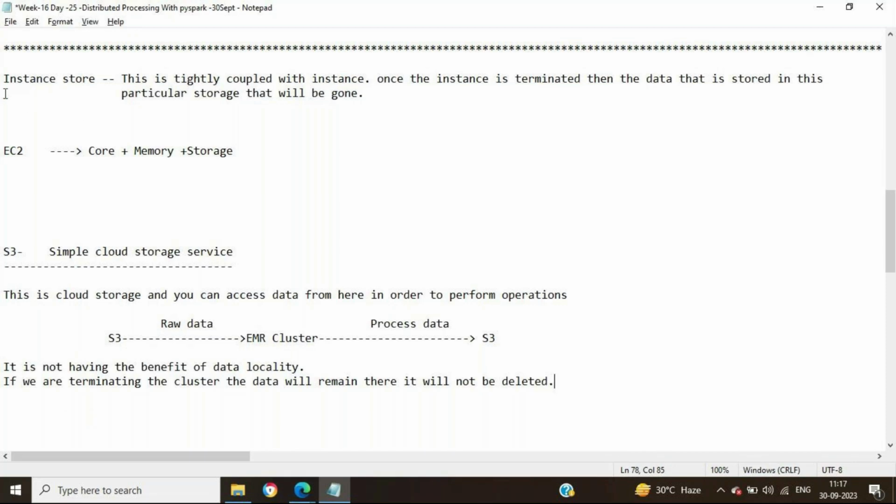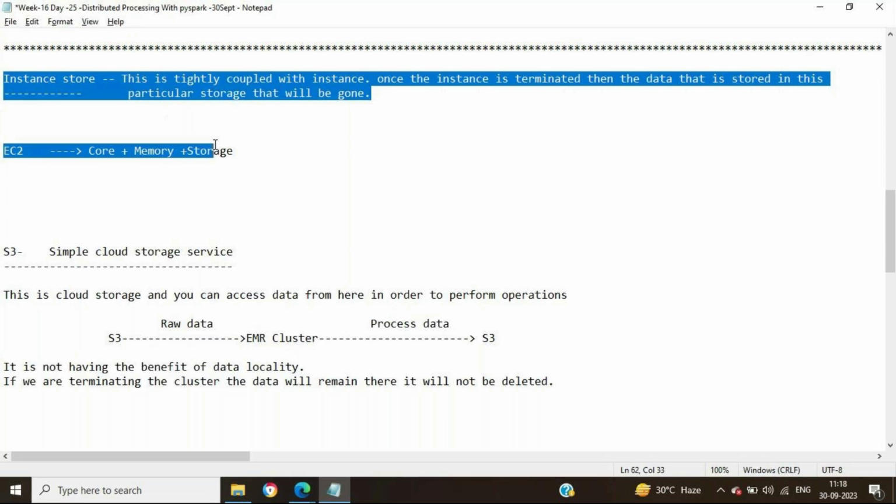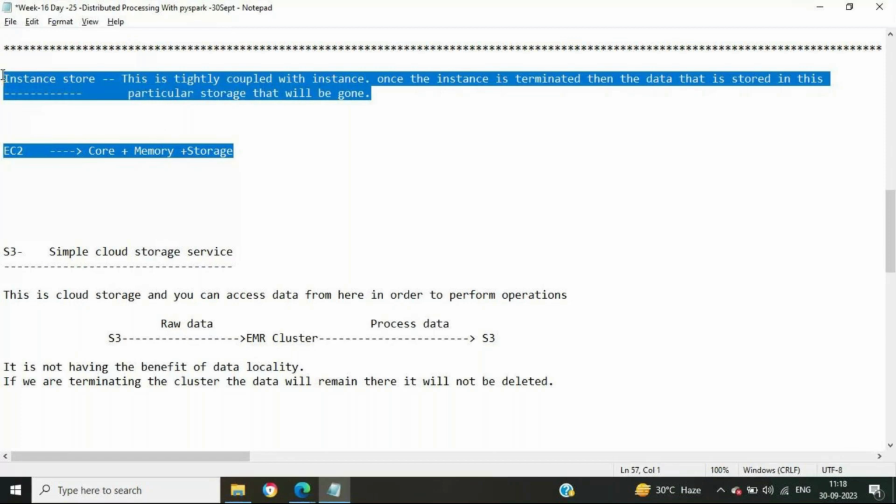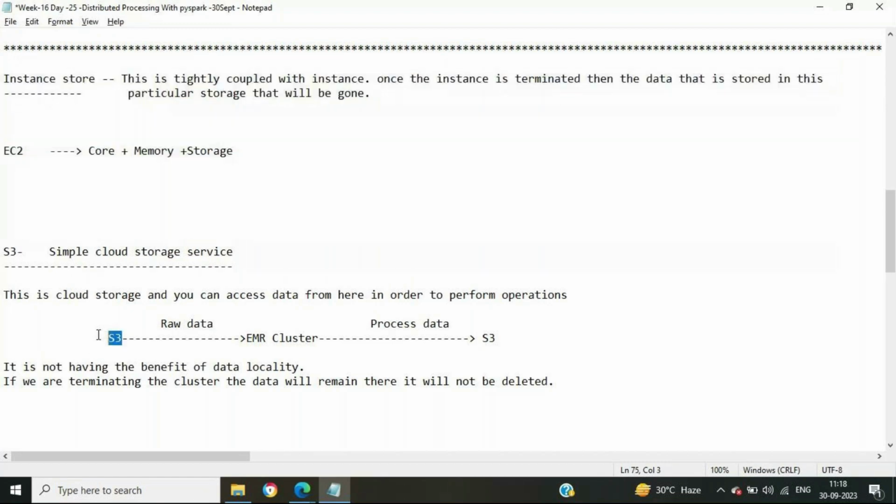So previous one, the instance store was having an issue that if the instance is terminated, then the data which is available in that particular instance, that will be gone. Then second one is S3. So what S3 is saying, data will remain on S3, raw data or processed data, and once we are terminating this, the cluster will be terminated but the data will remain safe.